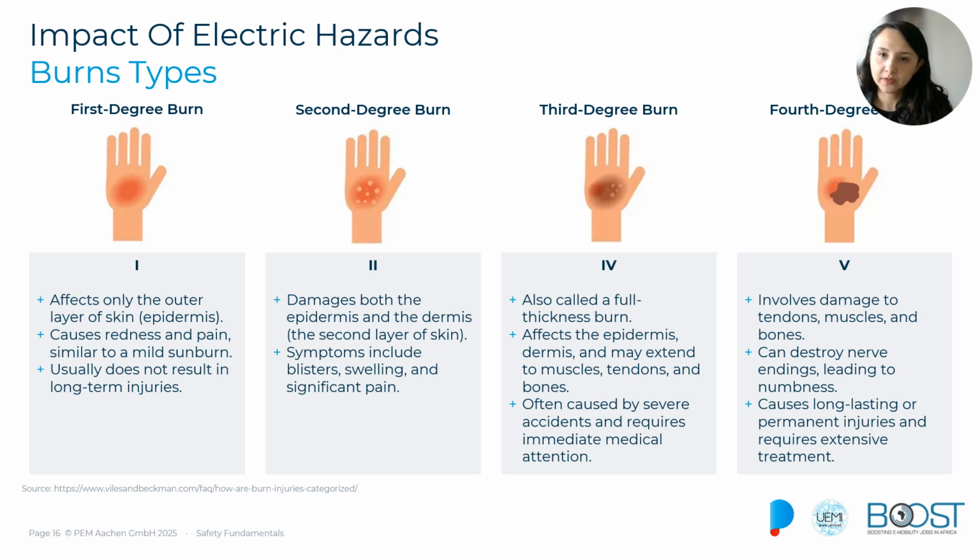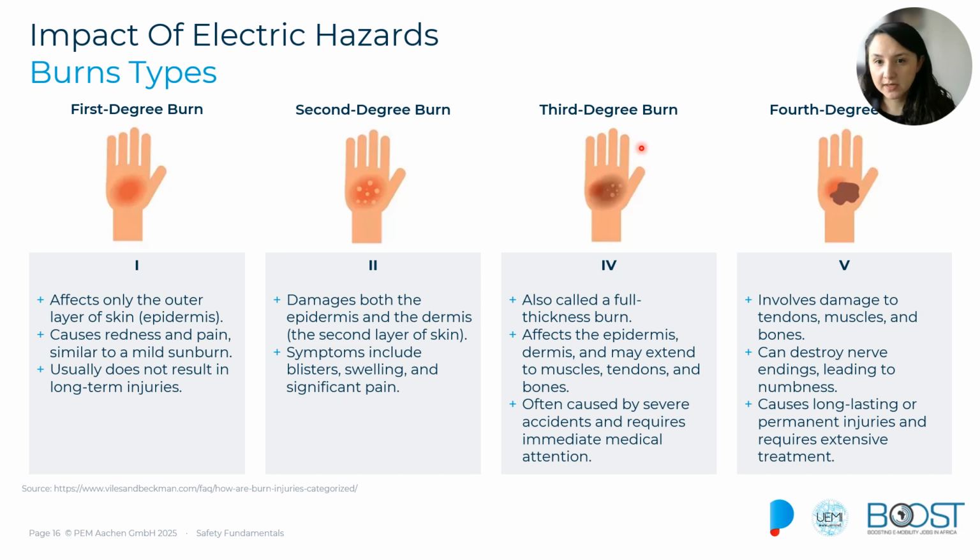In all of the electrical hazards that we have defined, not only does the internal system of our body get affected, but we can also have visible and severe external injuries. Burns are one of those severe injuries that are the result of electrical hazards, and they can vary significantly in severity. Here we are presenting the different degrees of burns that we may have in some electrical accidents.